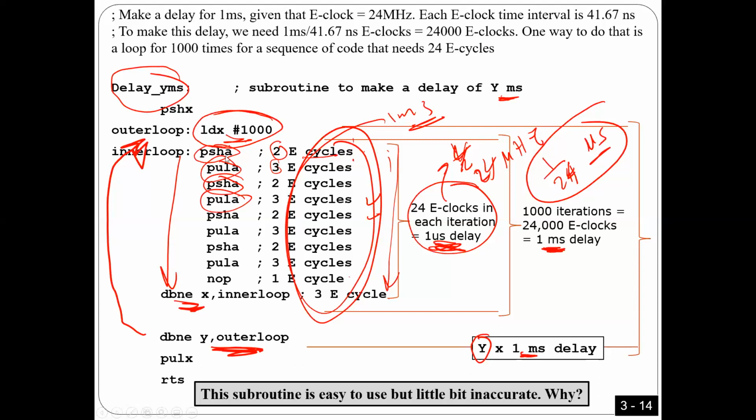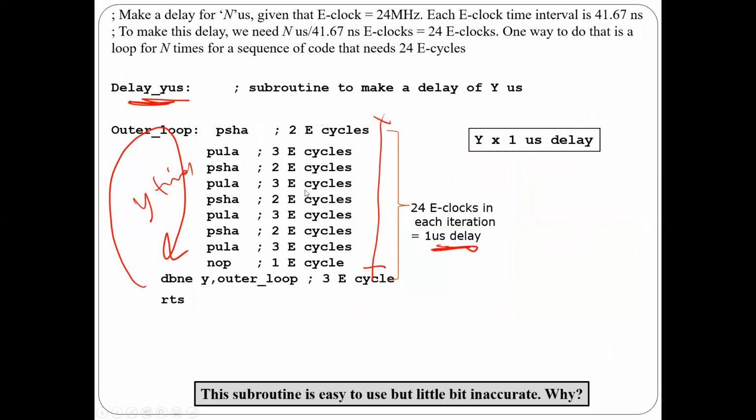So it's exactly the same idea, similar to this one, but if you see here, I created a loop for 1000 because this one is 1 microsecond, and then I'm gonna loop here 1000 times to make 1 millisecond. Here I'm gonna loop y times on this part, and this part is gonna take one microsecond. Is that okay, guys?